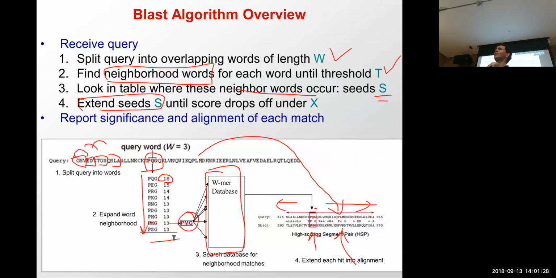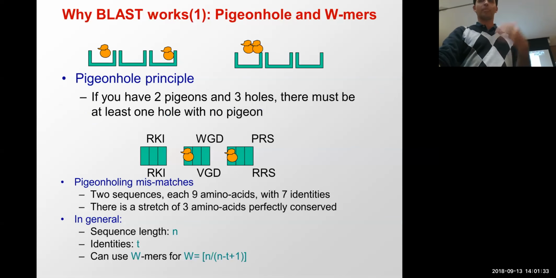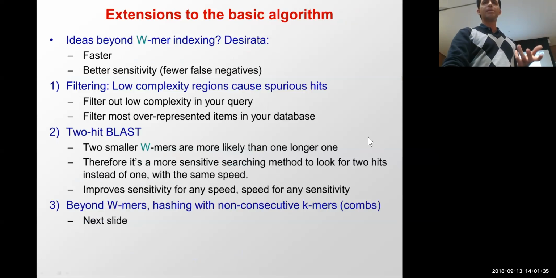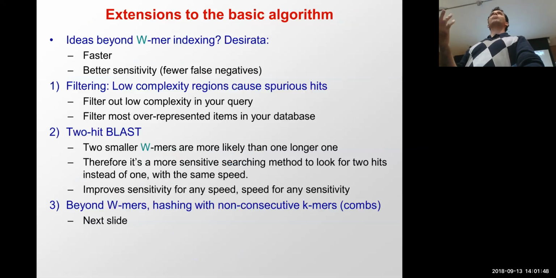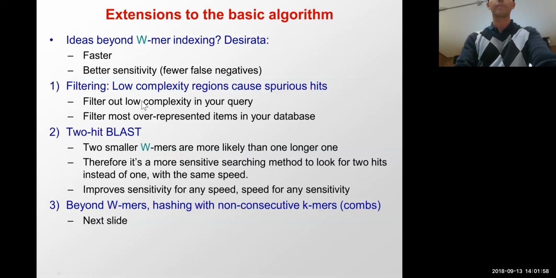It's a little counterintuitive, right? Well, that sequence appears to be very common. Why would I throw it away? Well, precisely because it's very common. That basically means that the most overrepresented items in your database are also the ones that are likely to be spurious hits. You don't care about those. In fact, these are sequences that just don't give you that much information. If something is very common, the level of surprise when I see it is actually very low. The level of surprise is the level of information. So they're actually quite uninformative if they're very frequent, and I can just toss them away.